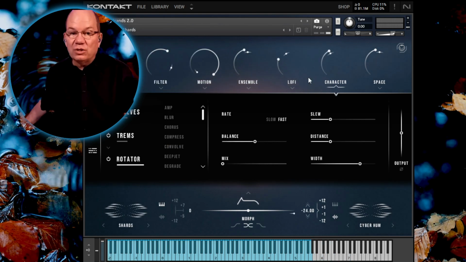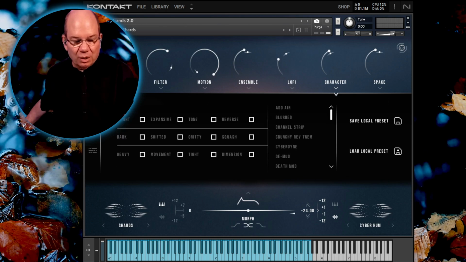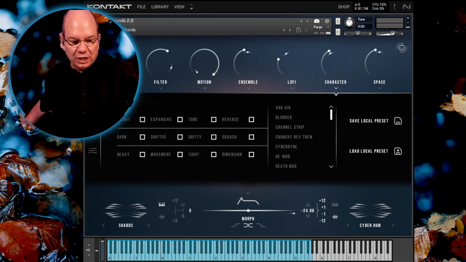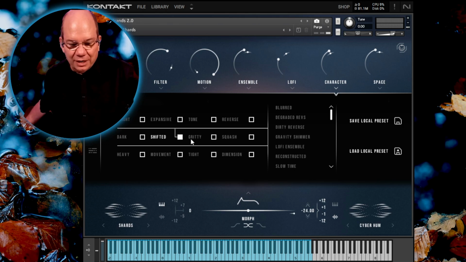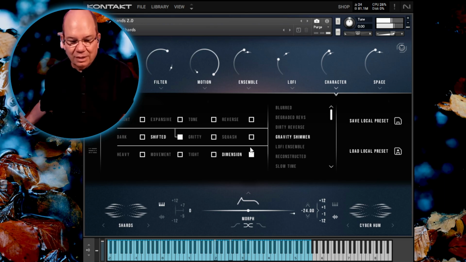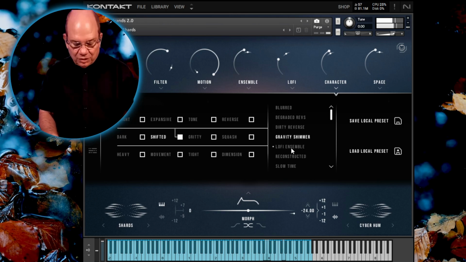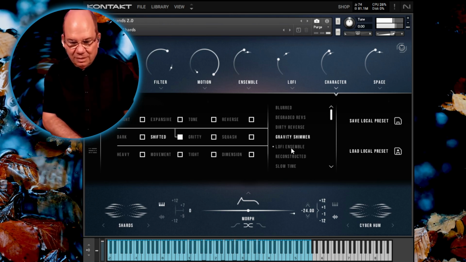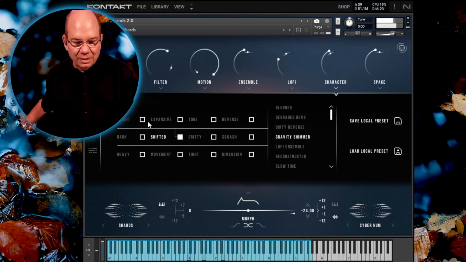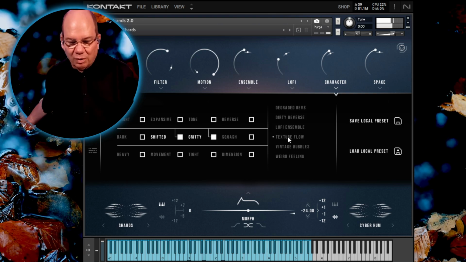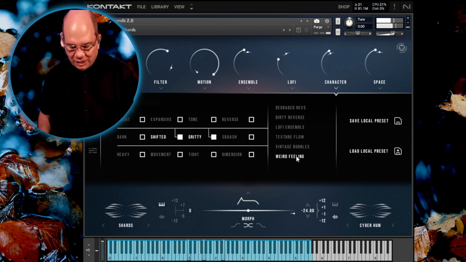Okay, so let's go back to highlights and go back to little shards. Yeah, and that's all in this new character. And we can go to these effects chains here, and we can go to gritty, and then it will bring up a whole list of pre-made ones. They've really done a great job with this. And see, we can squash. Weird feeling.